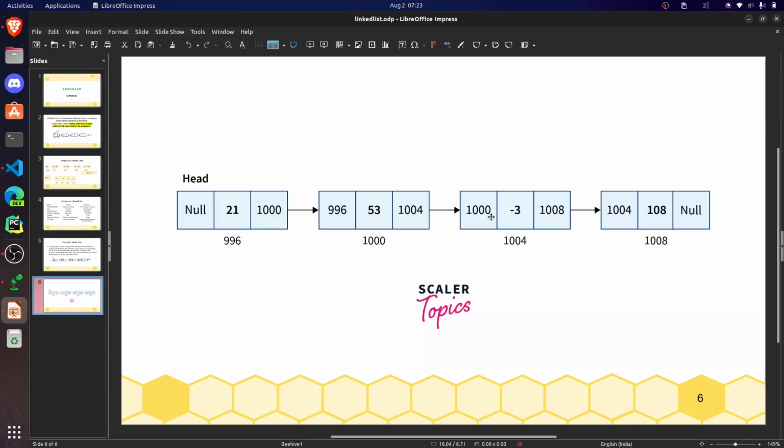Also, if the next of this previous node is not equal to none, meaning we have some node after this previous node, then we also have to set the previous of this next node to our newly created node.